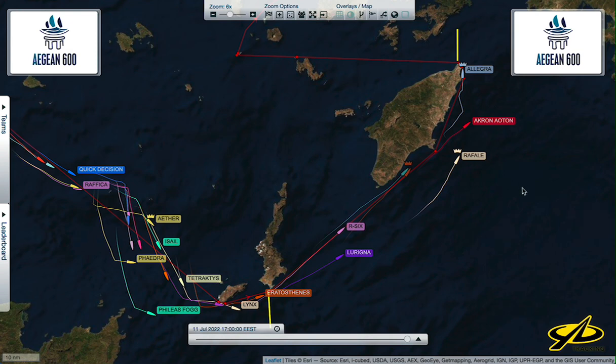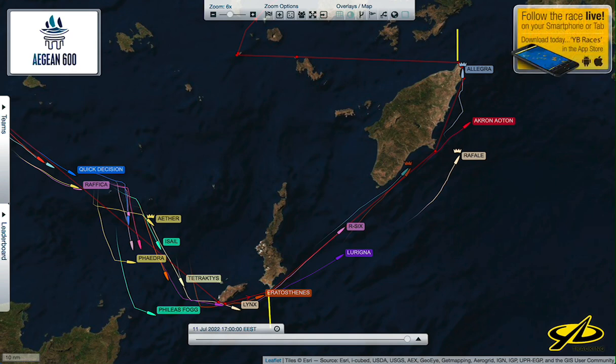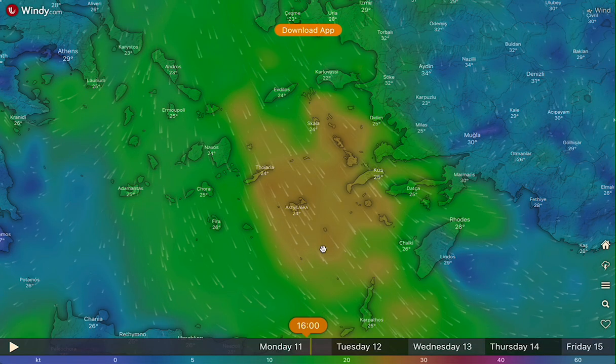So that's our current picture of what's going on today. I urge everyone listening to tune into the social media — we're also making regular updates every day with stories, photos, and even videos. This is quite a race this year. The track is outstanding; you're getting everything in ocean racing on this track — light air, breezy conditions. The forecast — maybe we go to Windy here and just look into the future a little bit.